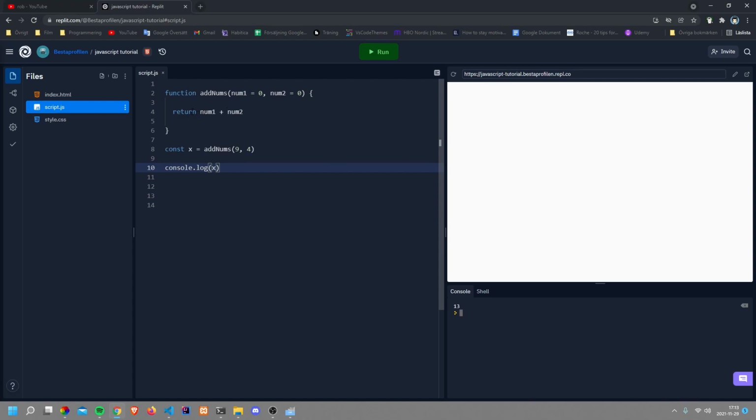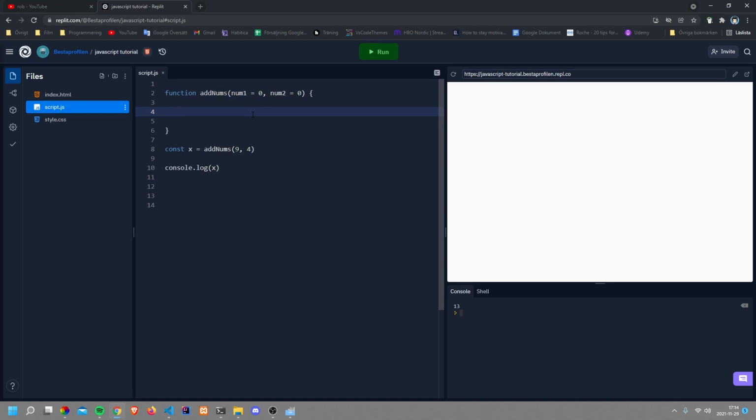So you can assign the function value to the variable. And a normal function, when you create a function, it will be a void function. But when you return something, in this case numbers, which is an integer, it will be a number. So if we check here, function addNums, and then it will be a number. If we wouldn't have this return, it will be a void. Yeah, it's good to know.